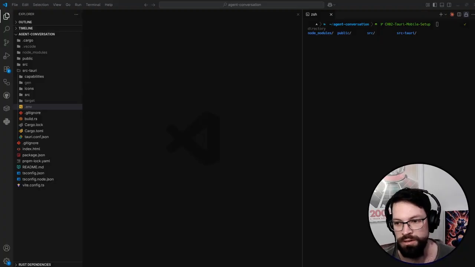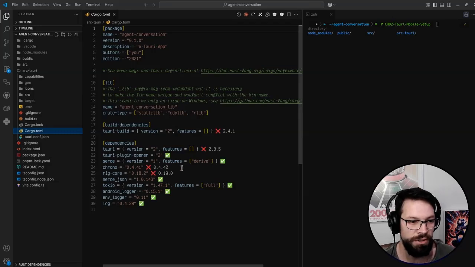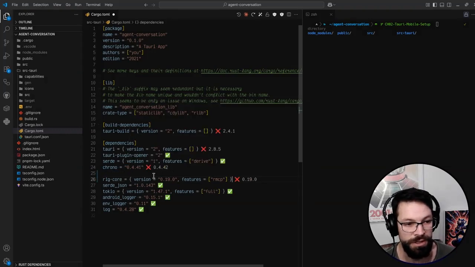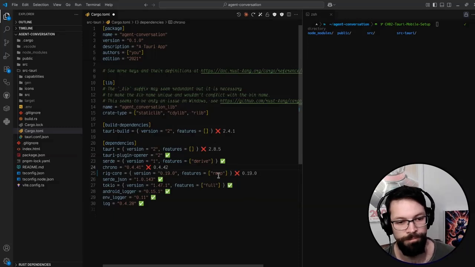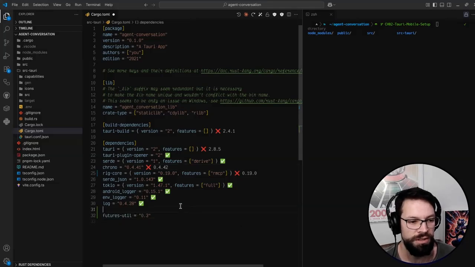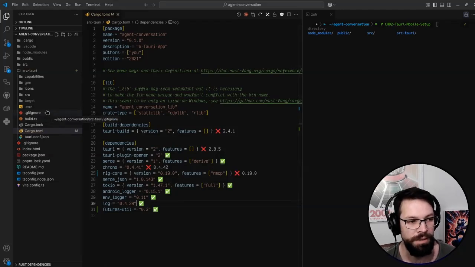First of all, because in between the time of these videos we did get a new release from the Rig team, from Josh, who's the head maintainer there, we have got a slightly different API. We're just going to update the version in our cargo manifest. You can see I've got this extension which is telling me that there's already an update, but we also need some features for the MCP. So we'll add that. And we're going to add a utility library called futures-util, which is going to help us to process the response of the streaming from the LLM.